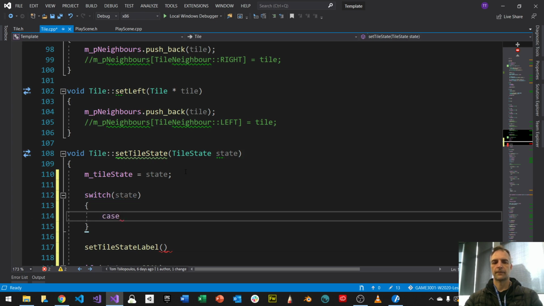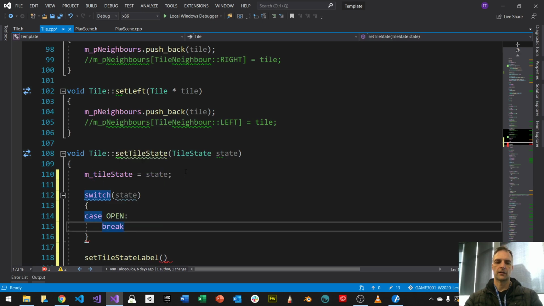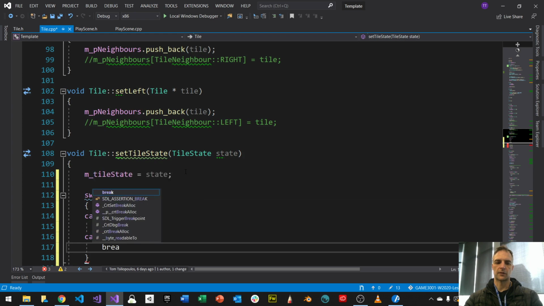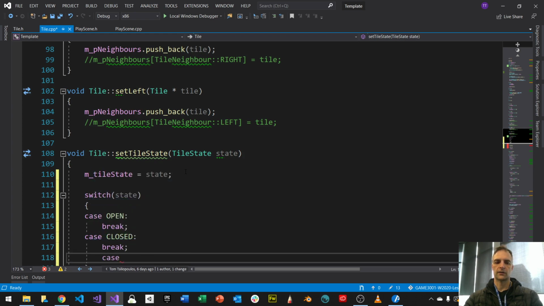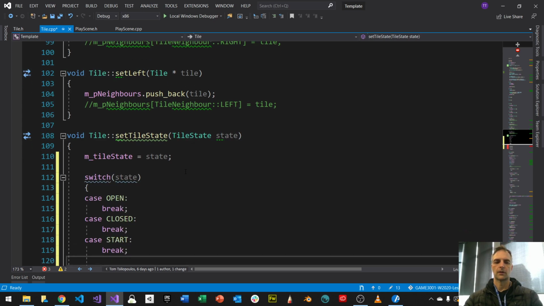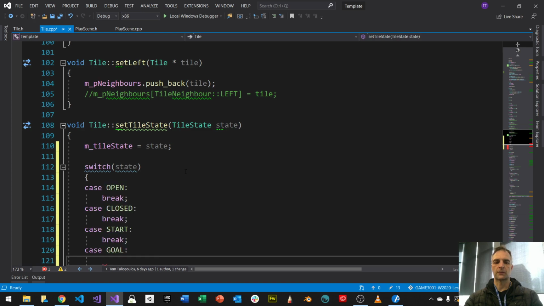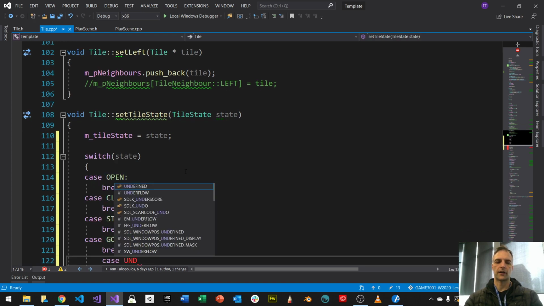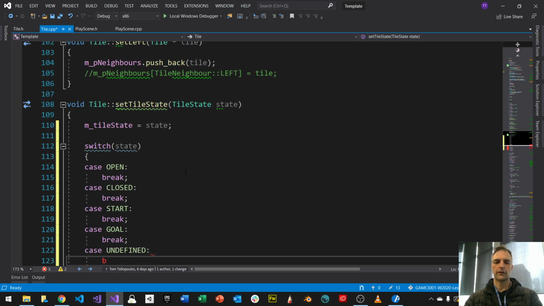Case, if it is open, then if it is closed, then do something. If it is start, do something. Case, if it is goal, do something else. And finally, if it is undefined, well, then do something else.